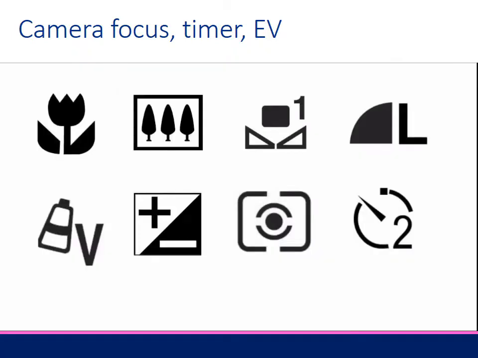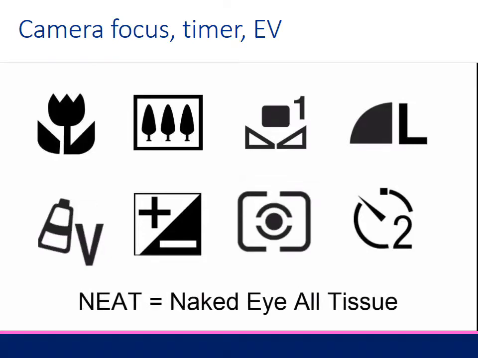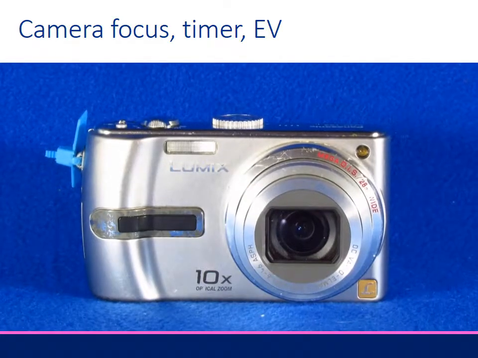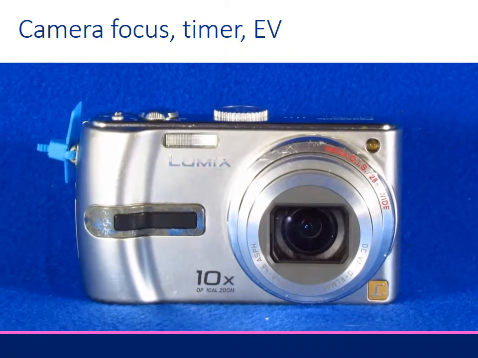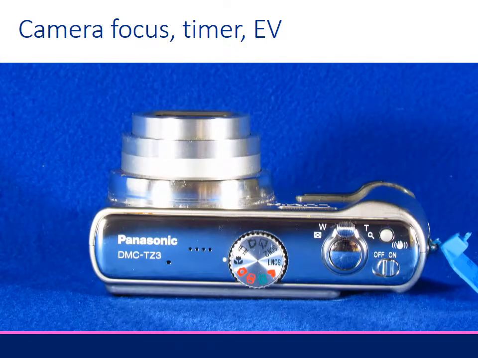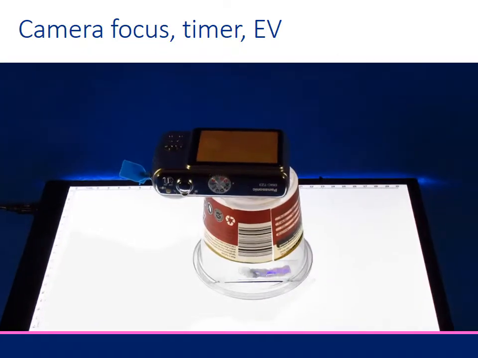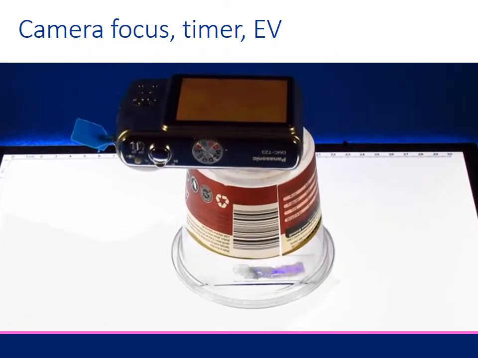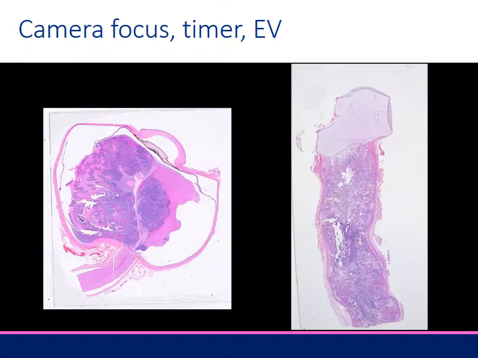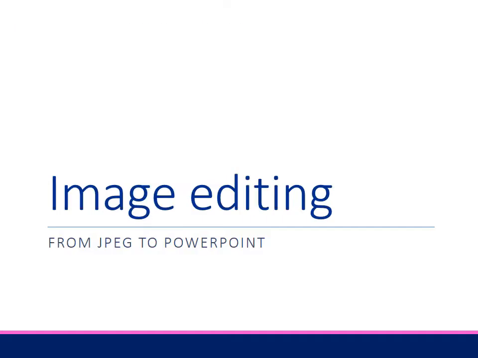Once the camera settings are set, they don't need to be set again. When you next turn the camera on, it will be ready to take a neat photo with no further adjustments. For convenience, I have repurposed this 8-year-old compact camera I found in my electronics junk drawer to be my naked all-tissue slide photo camera. The reason this plastic food container is taller is because the minimum focus distance of this camera is 5 cm. The photo quality is perfect for screen viewing, such as in PowerPoint presentations.